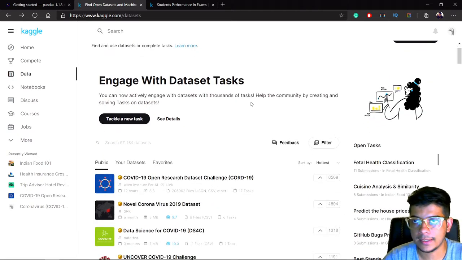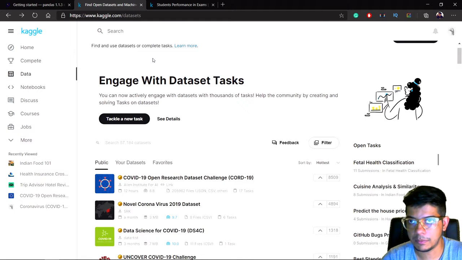If you don't know what Kaggle is, it's like the mecca for data science people. People are participating in competitions every week. They're talking about their models, how well their model performed, different steps to optimize their models, and they're introducing new things every day to make sure of the best practices and stuff like that. So I would highly encourage that if you're into data science and machine learning, that you spend a lot of time in Kaggle. Kaggle also happens to be a really great place to find data sets.